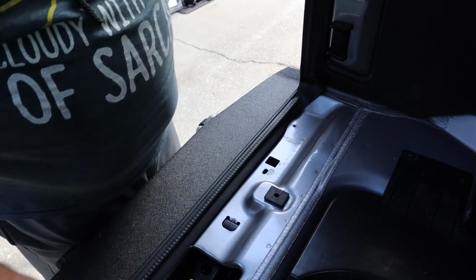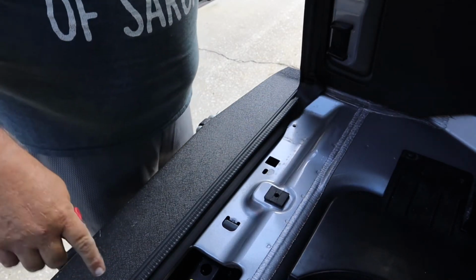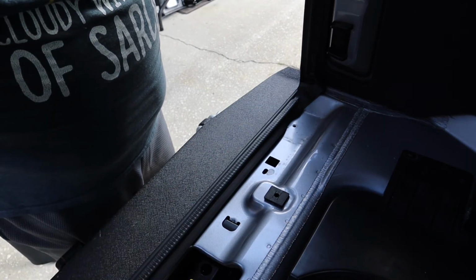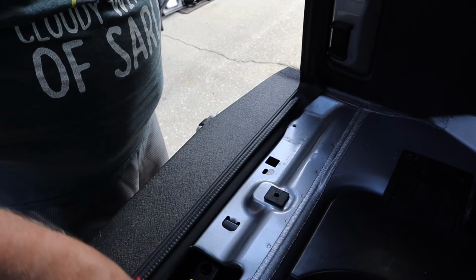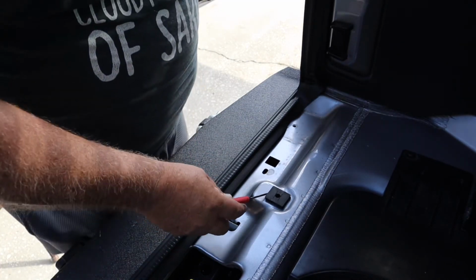I got a little cubby hole here. I could put some stuff if I needed to. If I feel like it's useless to me because of the tools I take, it will become a good hole to stash valuables in, because you have a plate cover that goes on it right here. So let's get this thing out of here.